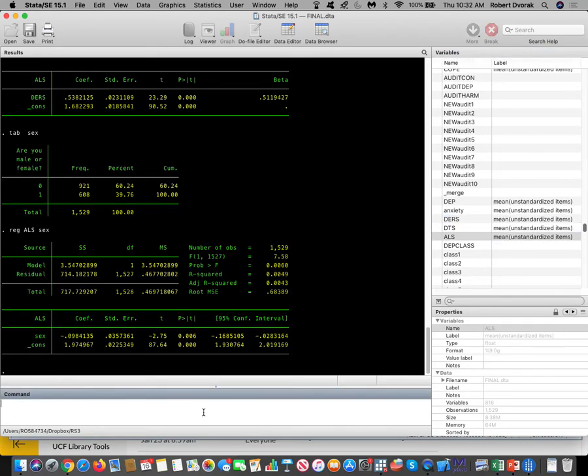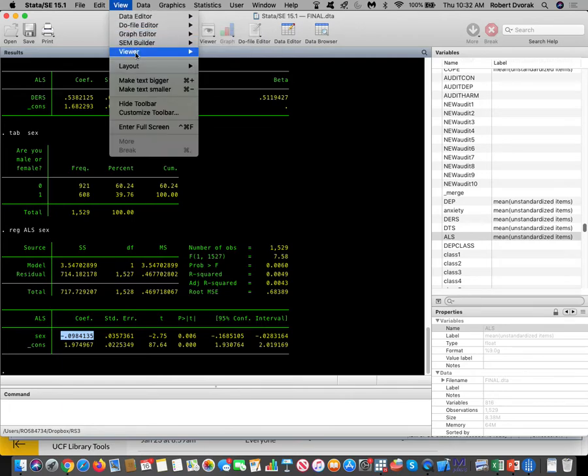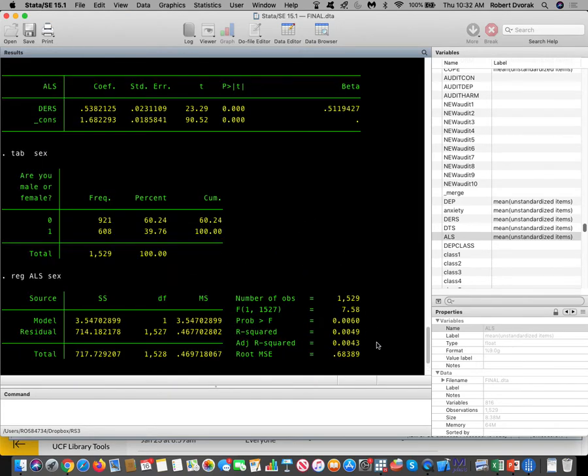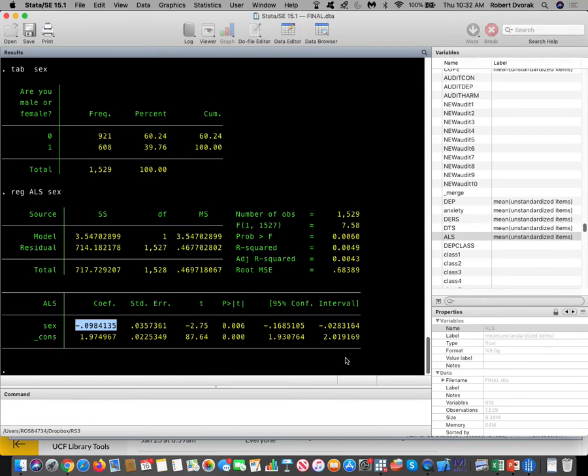We have a statistically significant coefficient here, right? Can you guys see this? Let me see if I can make this a little bit bigger. View. Make text bigger. There we go. Okay.